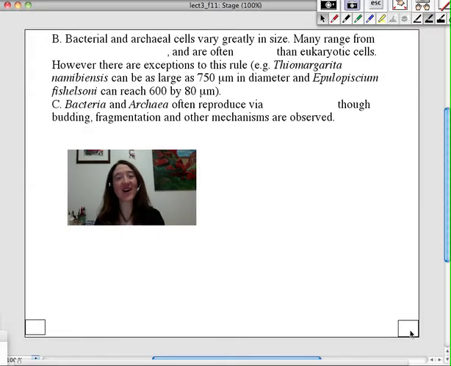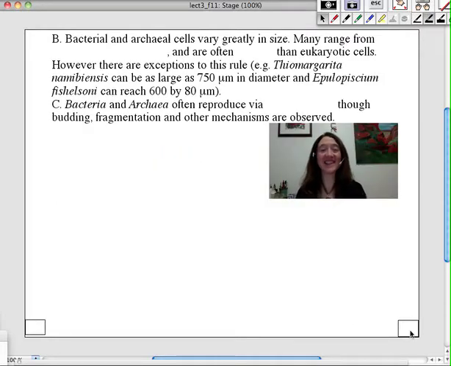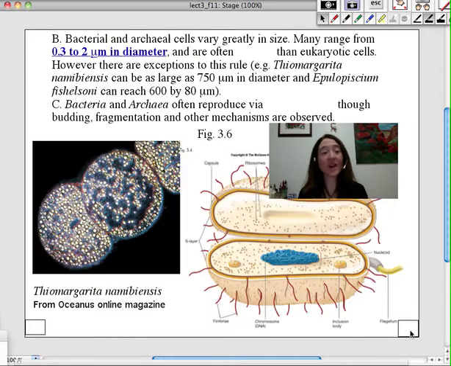We can go ahead and talk a little bit about cell size. In general, we tend to think of prokaryotes as being smaller than eukaryotes, and that may be a good general rule of thumb. Many of them do range from between 0.3 and 2 micrometers in diameter. Let's compare that to what some of you saw on your slides yesterday. Many of you noticed that you had little algae that maybe were 250 micrometers. Holy cow! That's like 200 or 100 times larger than any of these sizes that are average within the bacterial world.